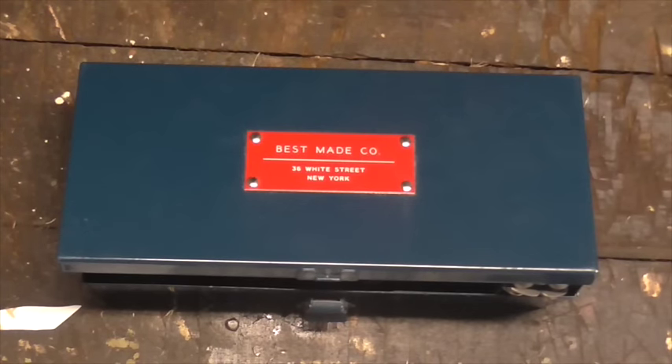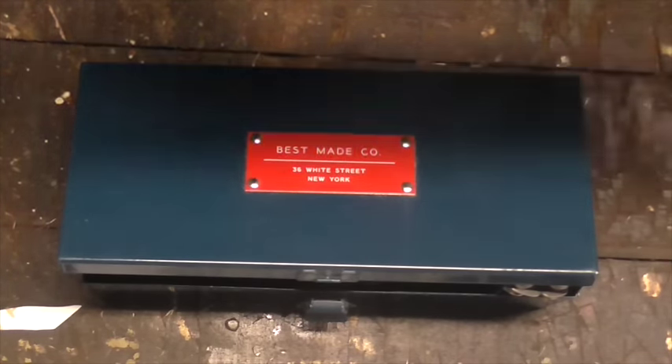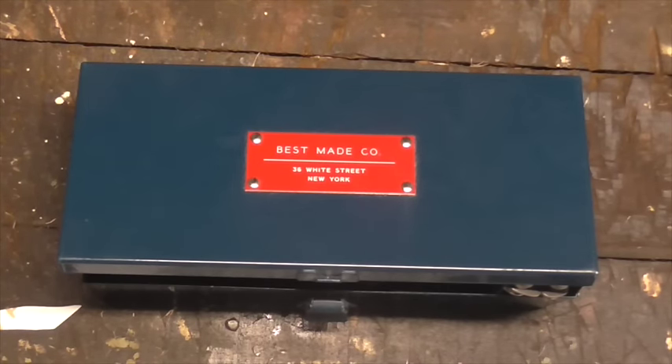It's my knife collection box. This is where I keep all of my EDC knives and a couple of multi-tools. I'm going to open this box, go through them one by one, assign a nominal rating — it doesn't mean too much, just what I would give the knife out of 10. I'll say maybe who it's for and a couple of things about it. Let's get started.